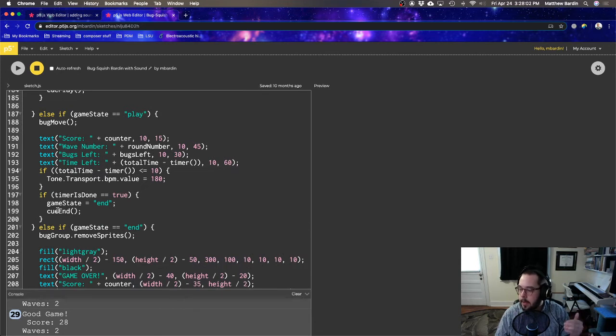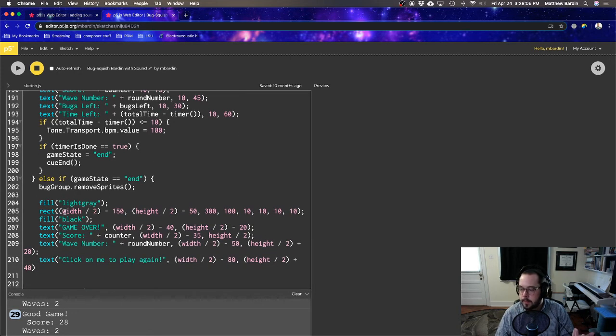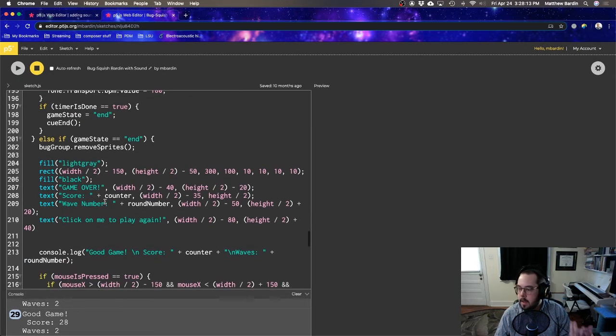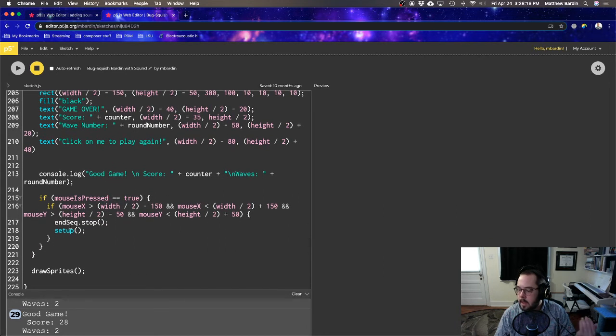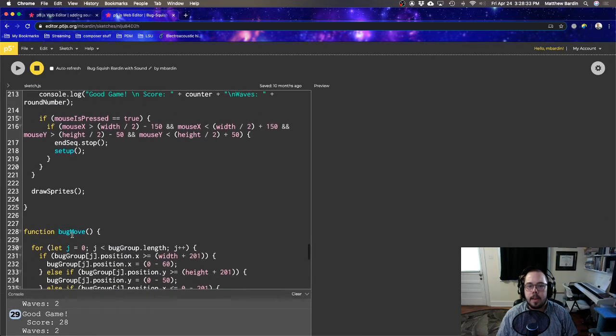And then at the very end, we get to cue the end state sound, which, just like the other one, when we get down to it, is going to cue the music that's happening in the end state. That does all of its stuff. And then at the very end, if you restart the game, it's going to stop the ending sequence, and it's going to run setup again, which is going to remake all the bugs, reset all the scores, and then at the very end, restart that starting sound. So that's what's happening there.